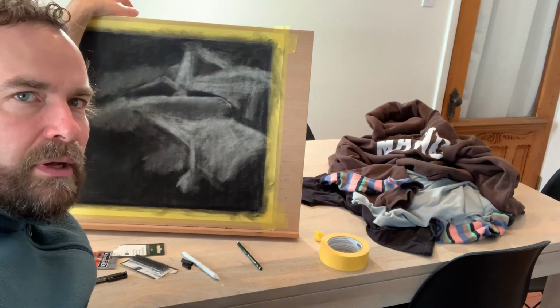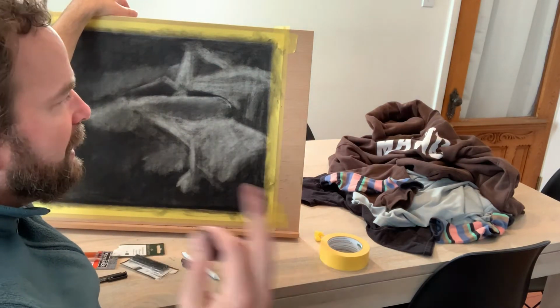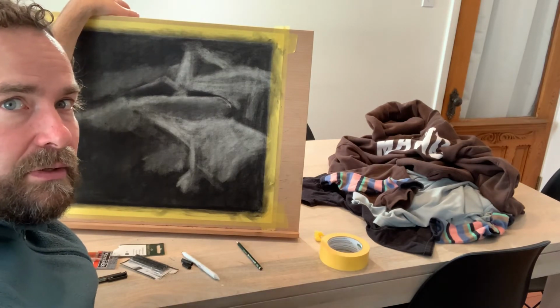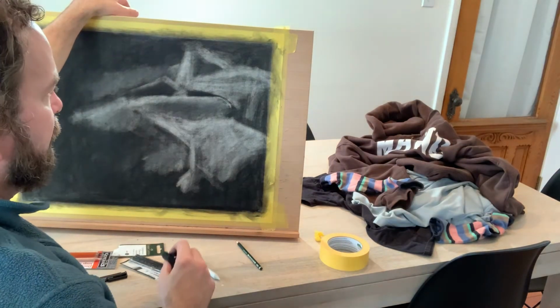I know you're looking at fabric and you say, oh, it's so organic and curvilinear. Yes, it is, but there's a lot of straight lines. And then you can always do the rounds after the fact, just like you did in drawing. So don't jump the gun there.